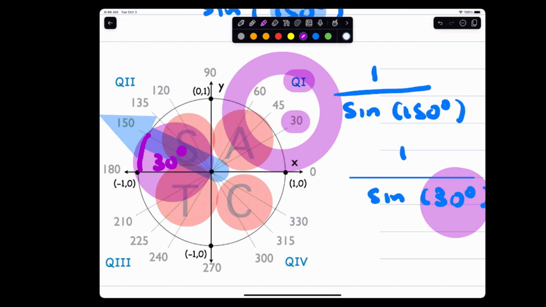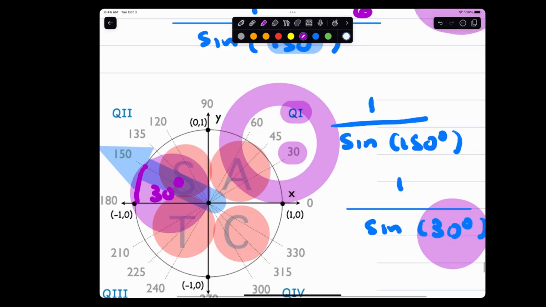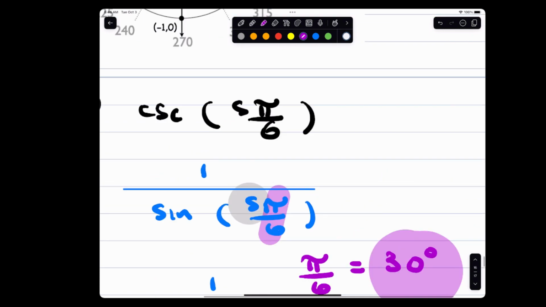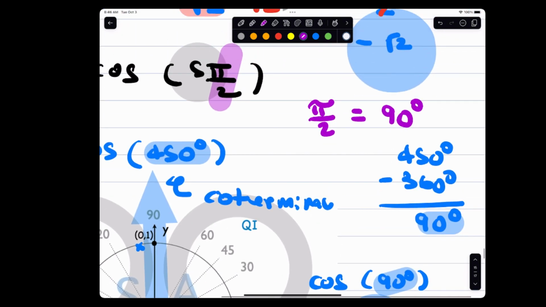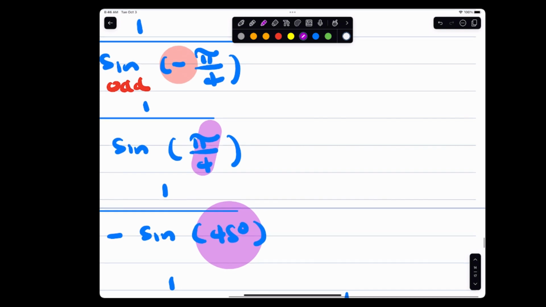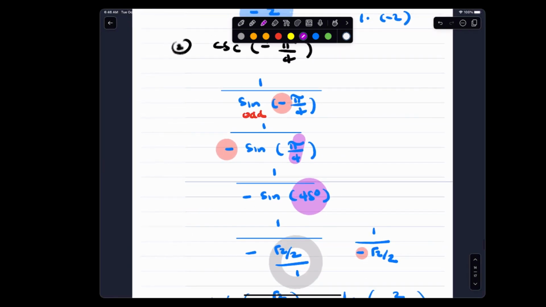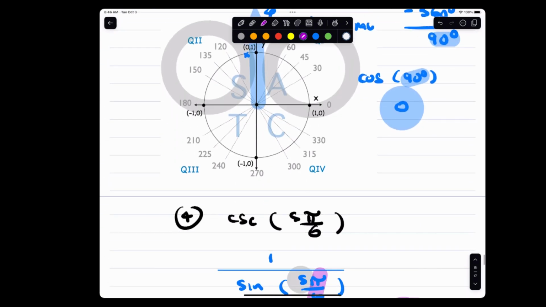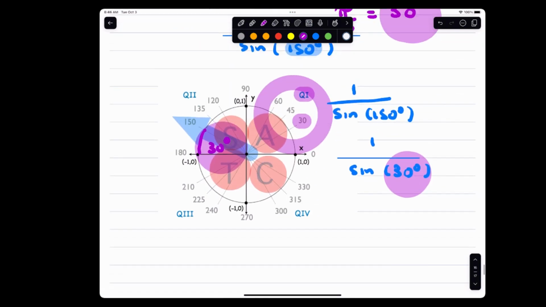That's right. We always go back to that first quadrant, which is your point of what? Reference. It's like your compass. It's like your home base. You always go back there. So that's why everything here, this is why we say 30 degrees for the reference. Well, there is no reference if you're on the axis, but we know about 90 degrees. It's on that unit circle. Oh, the reference over here is 45 degrees. See why I keep it purple? It's consistent. So we just have to know now, what is sine of 30?